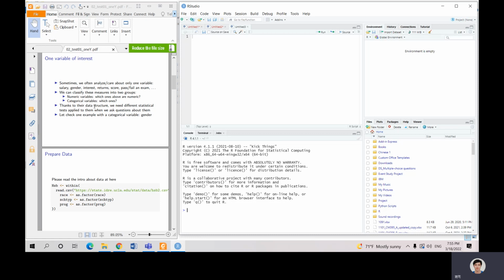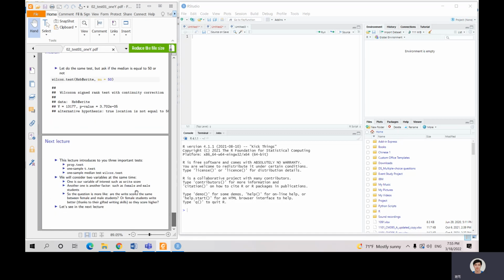Because the characteristics of variables are different, we have different tests for our variables as well. So as you can see, we have the probability test, right? What's the probability of a male student in the class, or what is the probability of a yes answer for this question?